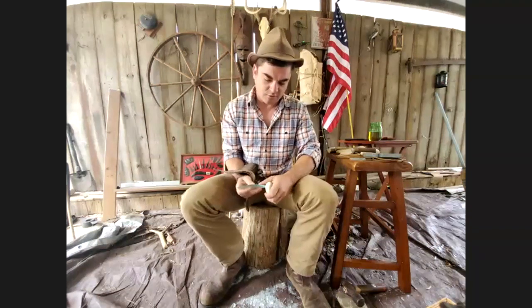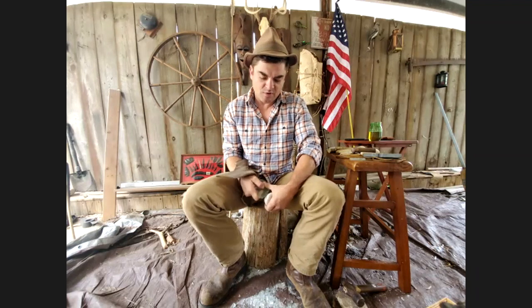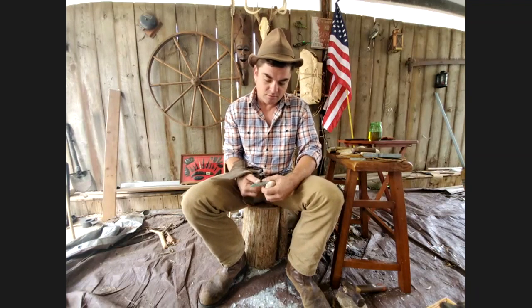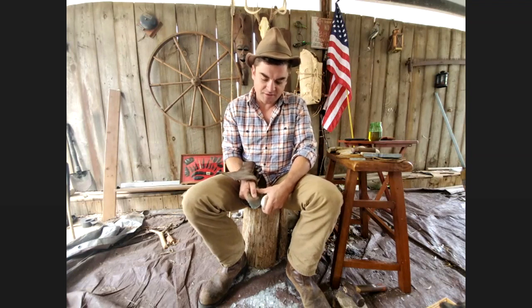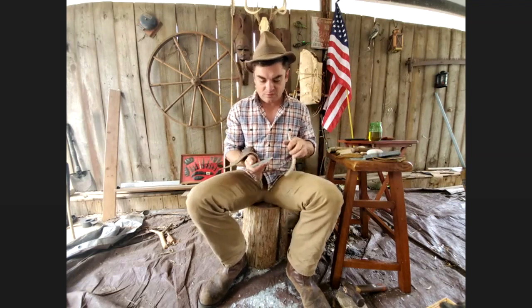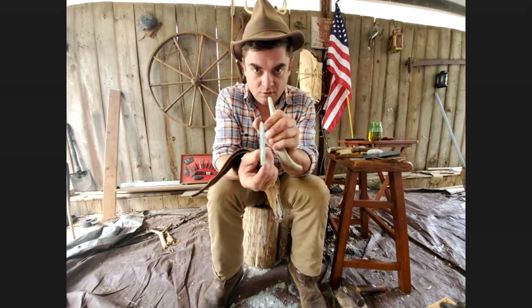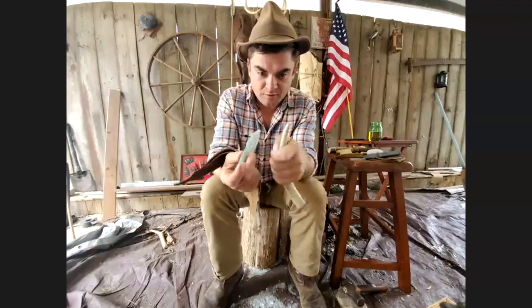I'll just go ahead and go all the way around. I'm careful not to flick those, one into my eye and two into my thumb. So I'm holding at an angle that the flakes are actually going toward the camera. What that's doing is grinding the edge and essentially profiling my platforms, which are anywhere that the tool makes contact with the material. So I've done that, and see now those edges are all white and crusty and ground down. I can put more pressure on them now.